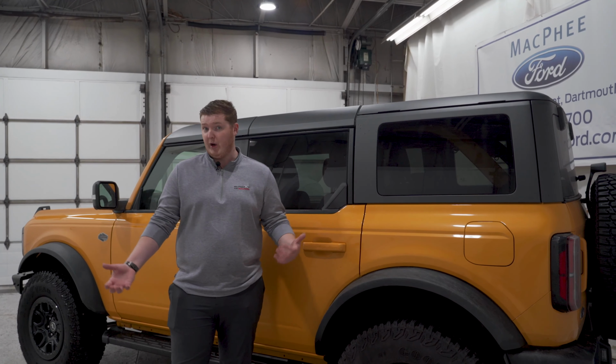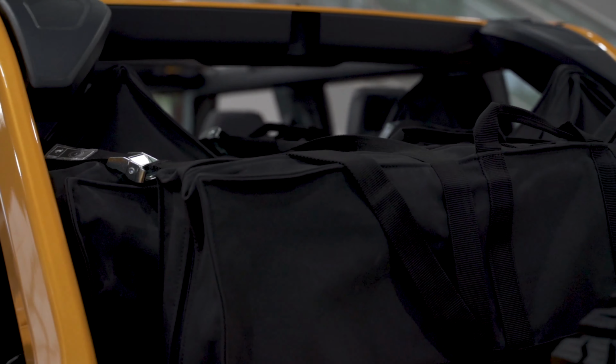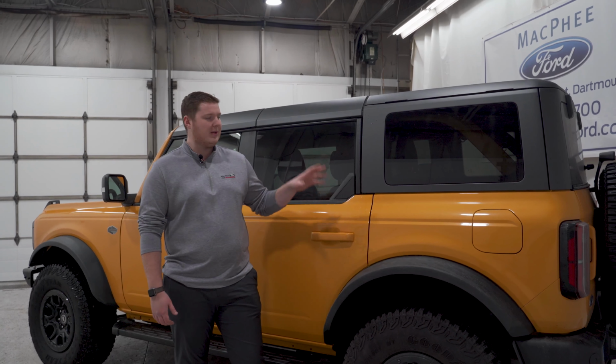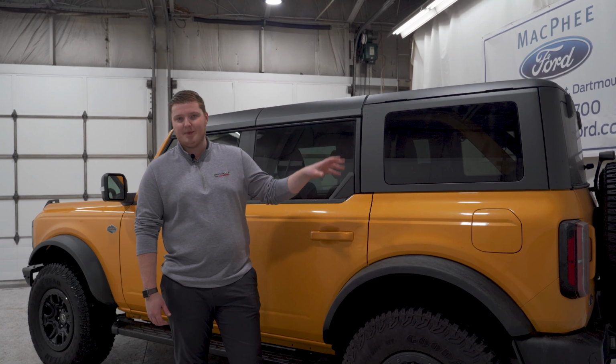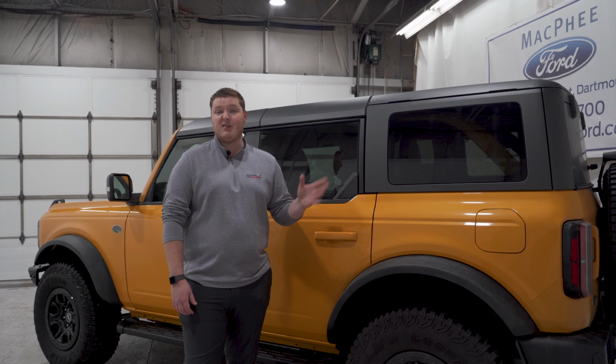With the Bronco, especially on a four-door only, you can actually take all four doors off and stick them in the back. So let's say it's super nice out someday, you're driving around in the summer, you wanna take the doors off. It takes 20, 30 minutes to take all four doors off. You put them in the bags that come in the back, they strap in, you lose all your trunk space, but get your doors off, so who cares? You can put them in the back and you can drive around with your doors off. You don't have to leave them at home.